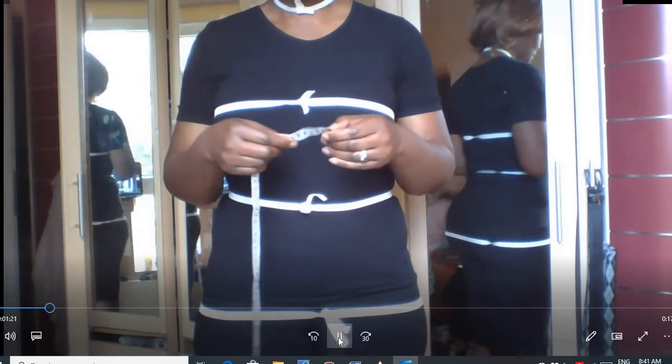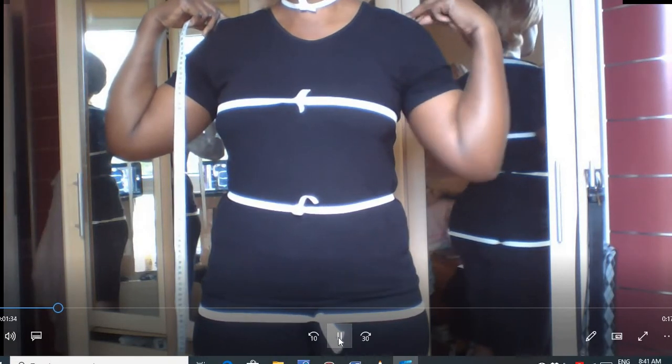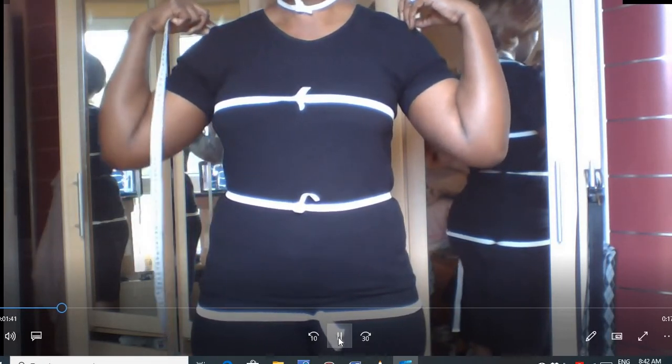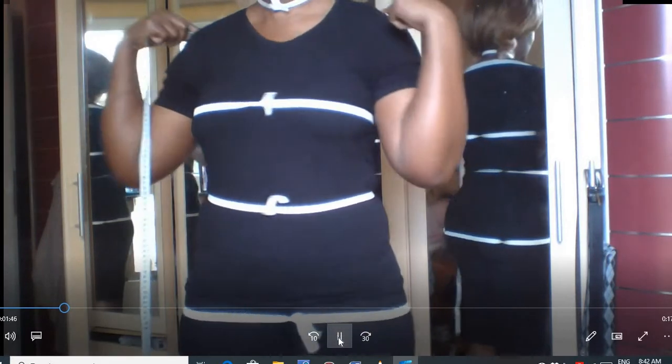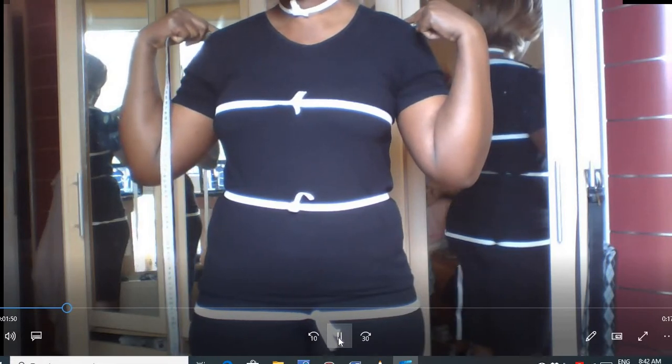So we'll begin with the shoulder measurement. This is my tape. My tape is in centimeters. You could also use inches tape. Very first measurement we are going to measure is the shoulder to shoulder. Look for the bone here. There's a protruding bone here. That is where you will start, and you measure it up to the second bone on the other side across your neck, as you can see. So that is your shoulder to shoulder measurement. You write it down. For me, it's 42 cm.